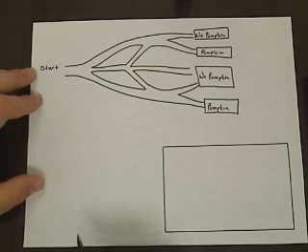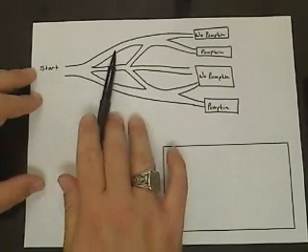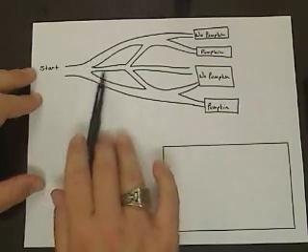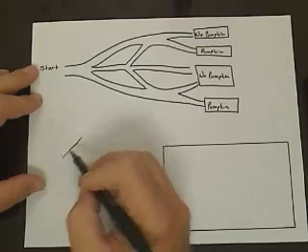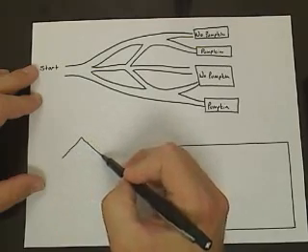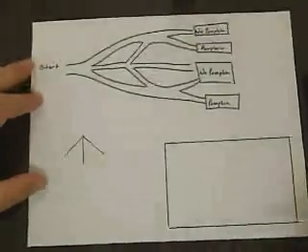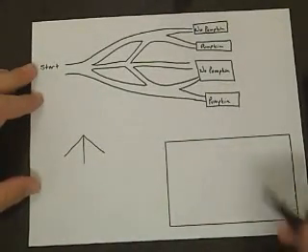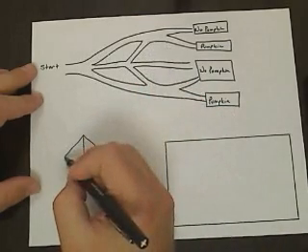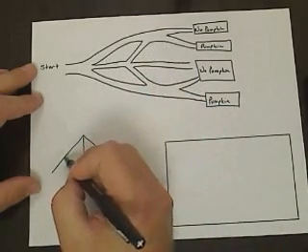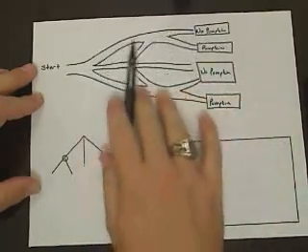a tree diagram. Right here at the start, there are 3 options. Again, it's similar to what we've done before, the upper, the middle, and the lower path. So there's 3 options to start whenever you enter this maze. Suppose this is the upper path. Right here, there's another option that ends up right here.